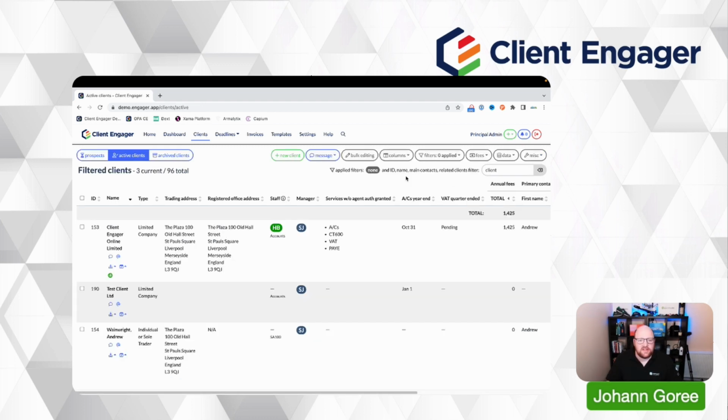Another feature we've built into this update is the ability to export data, which is still here. But what we've done is, before now, when you exported the data, it didn't involve all the new custom fields that you can build out yourself and populate. These exports now include all custom fields that you've created and populated into this export. So you've got 100% of the data you've got in Client Engager exportable into the CSV file that you're going to create.